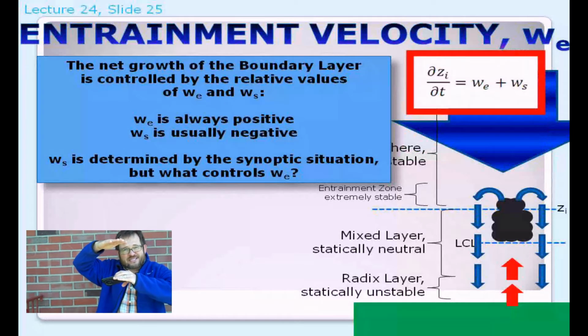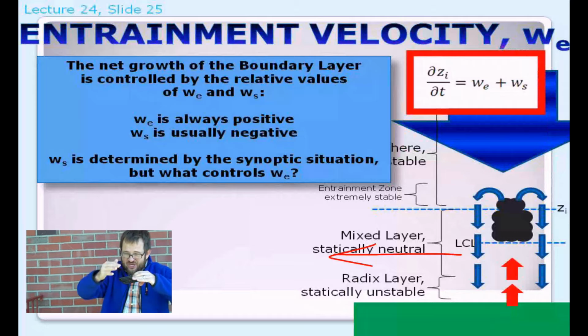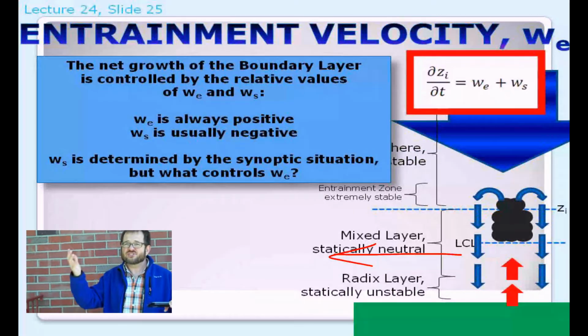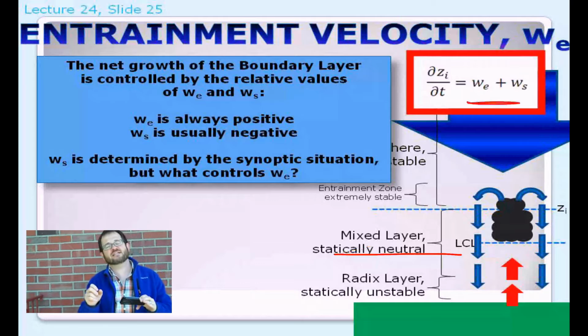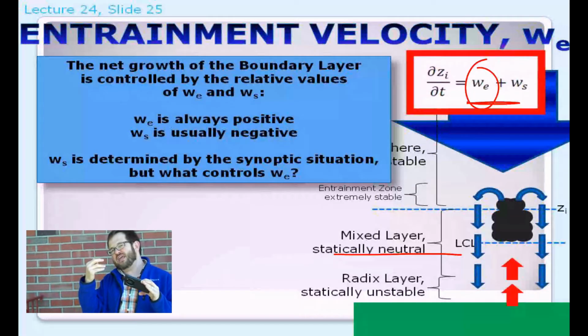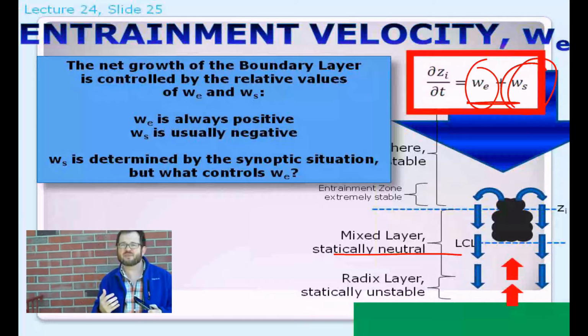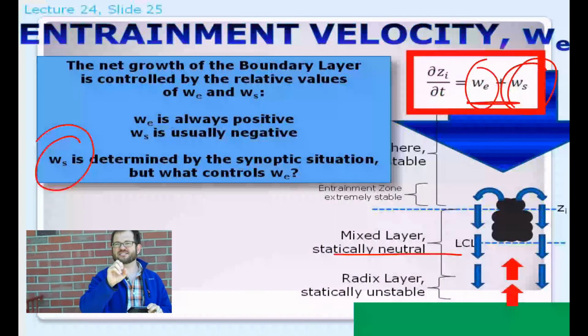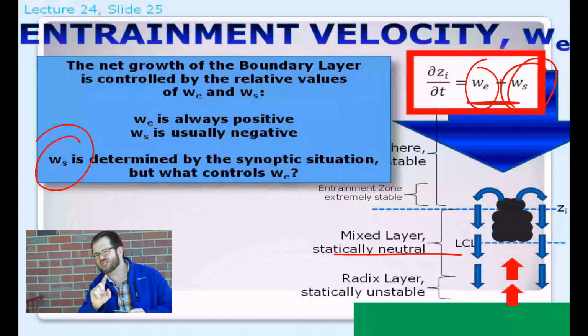That layer of air between Zi and the surface is just getting squished, and in fact it'll have surface divergence away. It's an anticyclone. So see how there's two different competing processes affecting partial Zi, partial t? There is a change in the height of it that's due to entrainment, that's forcing it to grow, and there's a change that is due to the large-scale sinking motion associated with the anticyclone. We denote that large-scale sinking motion as WS. W because it's a vertical motion, S because it's synoptic scale.